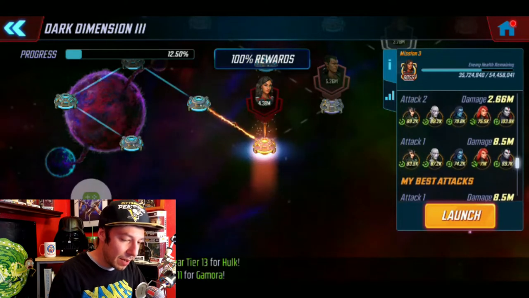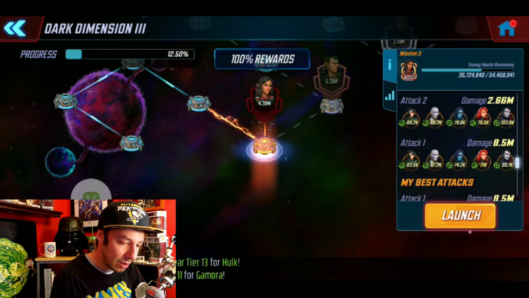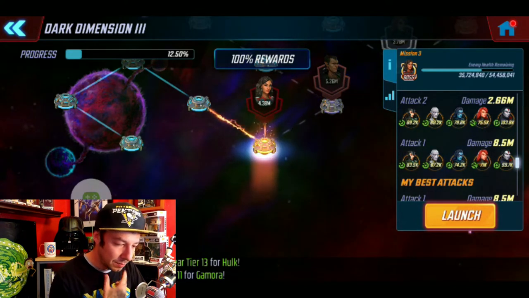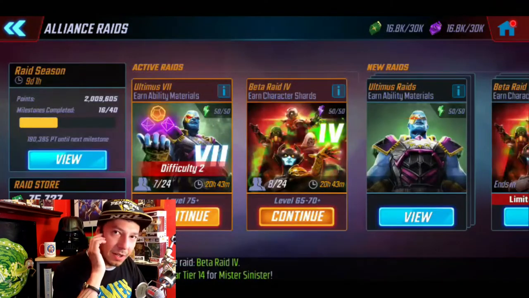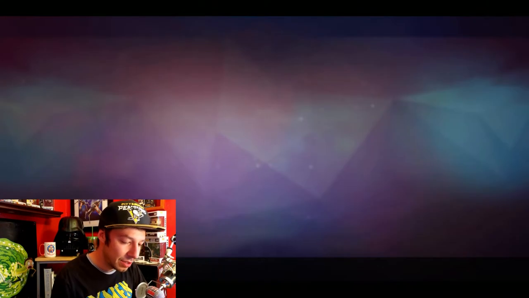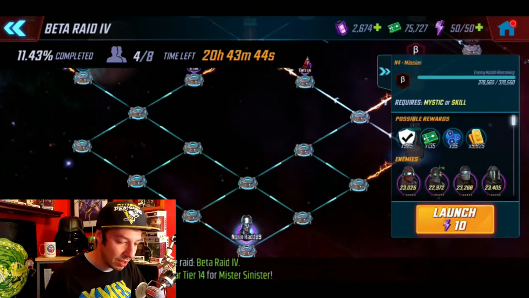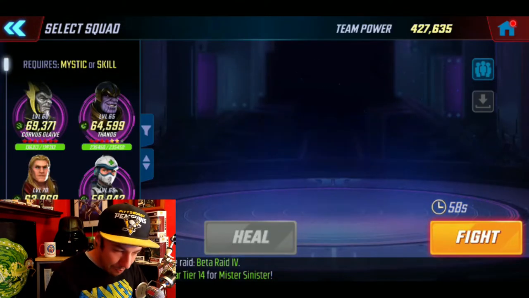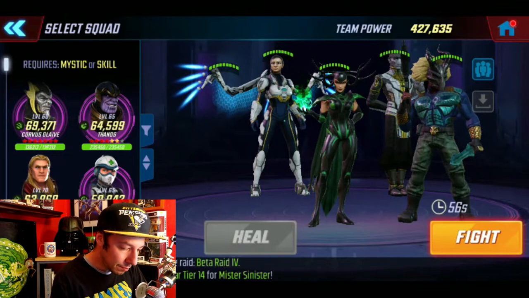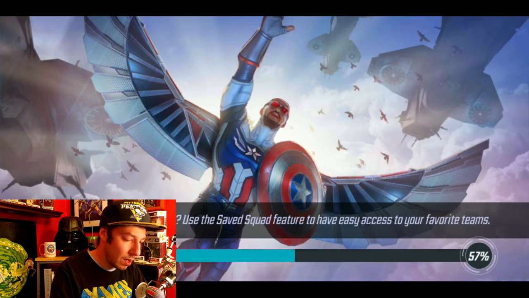So now we're going to get into some raid battling. We've got the raids open. We'll do some beta raid. Get this done. I'd like to get beta out of the way pretty quick. I actually kind of like beta raid, based on the teams and stuff you have to use, like the mystic skill tech thing. I actually think that's kind of cool. The combos you can create for beta are pretty wild. More loading time, always.